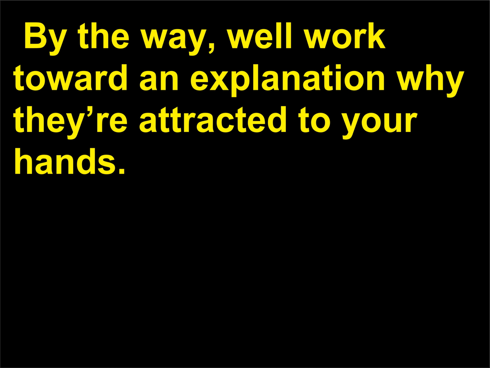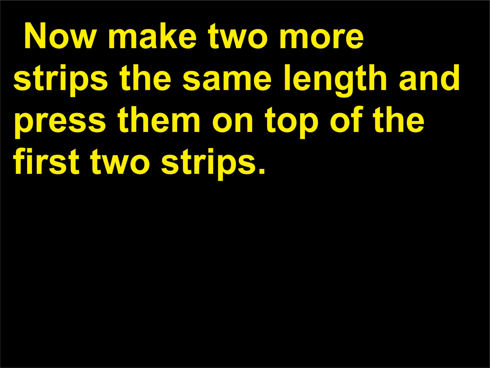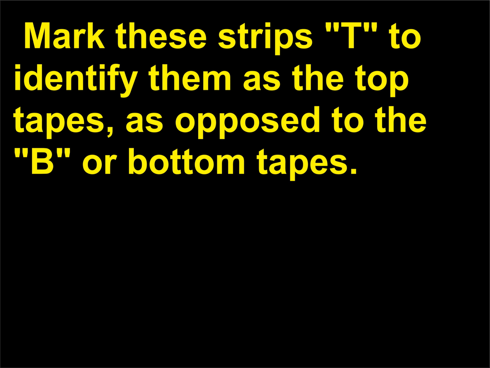By the way, we'll work toward an explanation why they're attracted to your hands. Press the 2 strips back on your desk. Now make 2 more strips the same length and press them on top of the first 2 strips. Mark these strips T to identify them as the top tapes, as opposed to the B or bottom tapes.